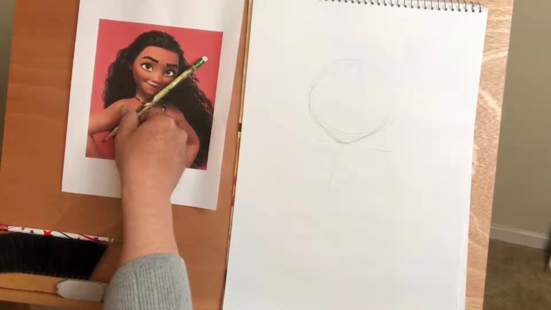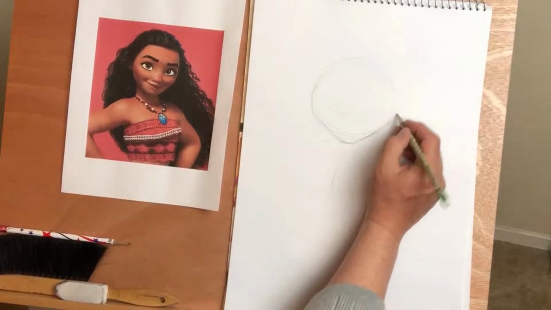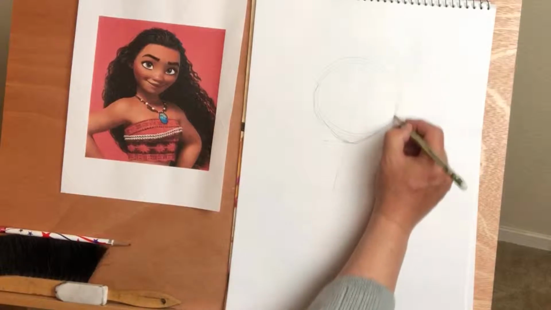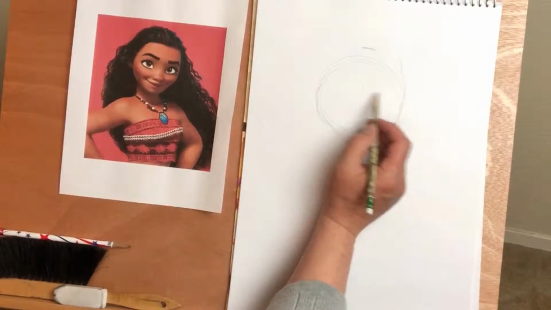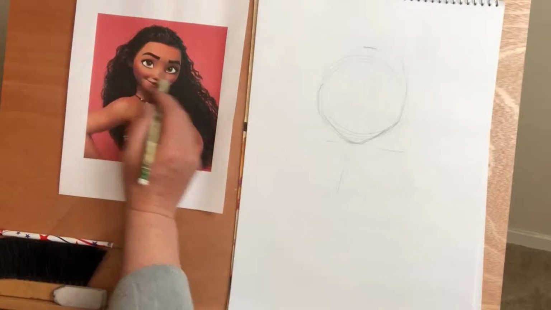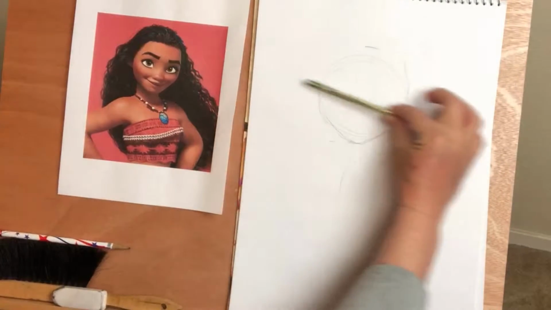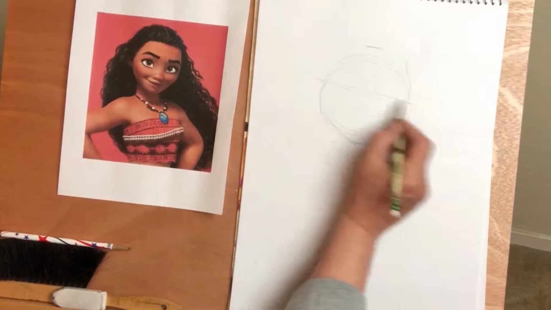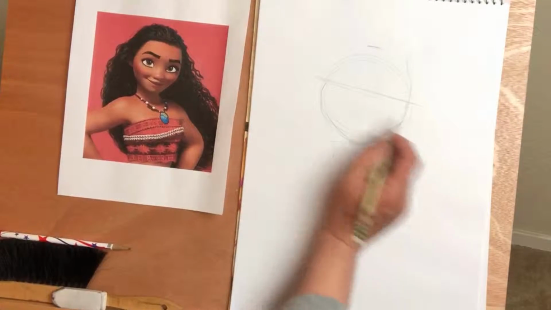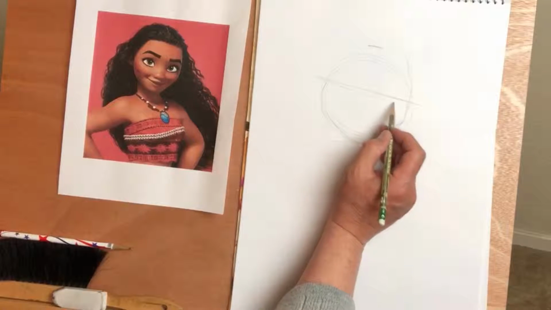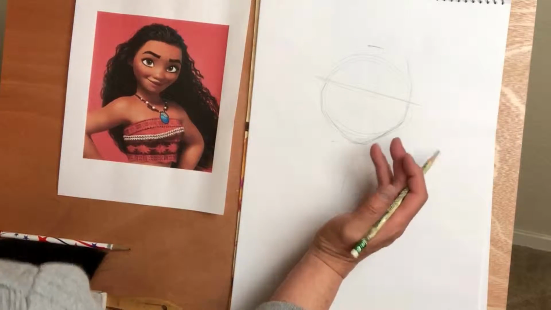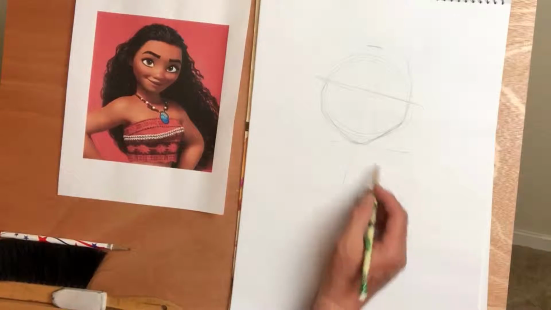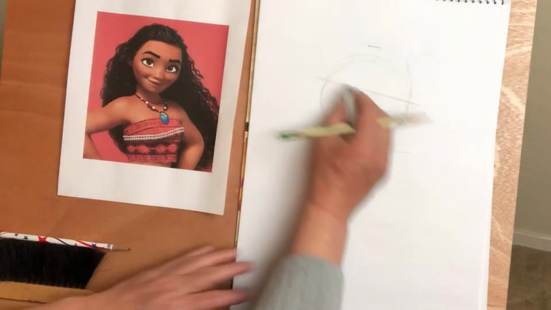You can see this angle here. This is an important angle. Then she has big cheekbones, and it comes up. The hairline is about right here. Okay, the eyes, this angle. So about like that. The eyes typically go right in the middle of the head. This is a cartoon, so it may not always be that accurate.